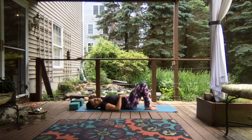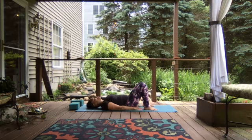So we're going to prepare for bridge pose. So always feet on the floor, knees bent. You're going to reach down towards your heels with the middle finger, coming as close to reaching the heels as possible. If you're not able to reach the heels, of course, it's okay. Just feeling that energetic connection between the heels and the fingertips.